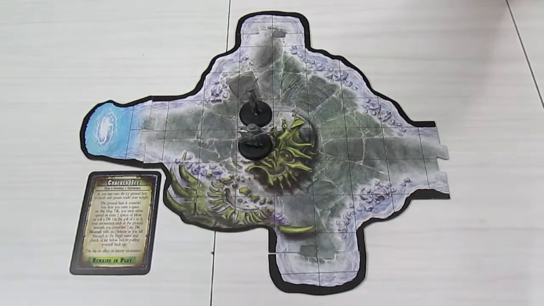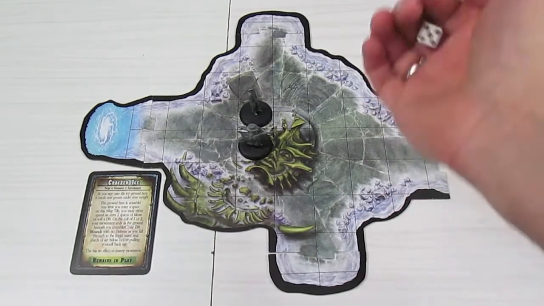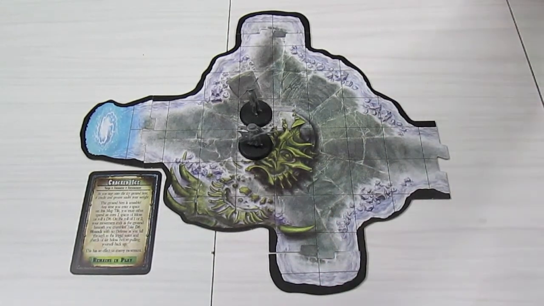She's going to take that one. Going to take the risk. Let's hope she does not blow it. Ah! She blows it. She falls through the ice, takes damage.